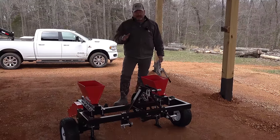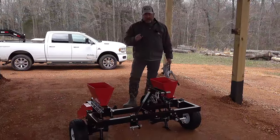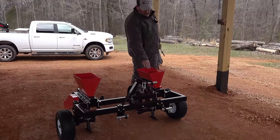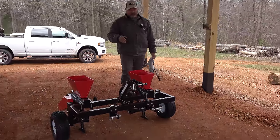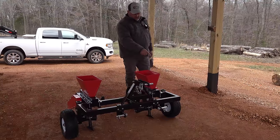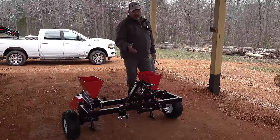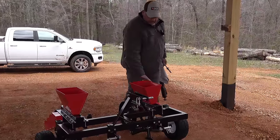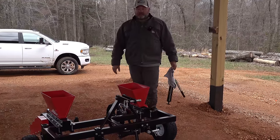Now I'm going to take you through maintaining it - just doing a little maintenance and some things that I like and dislike already. We're going to prep it for field use. I see a couple of things I want to do. I wish it had covers for the tops of the bins, because it'll never fail - you'll be out in the garden planting and it might start raining, and that's the worst thing you can do is get rain on your seeds. I'm going to figure out some way to make a cap to go on here, maybe look at the Field Tough website to see if they have a plastic cap that would cover the seeds.